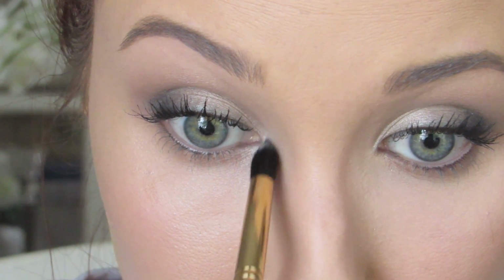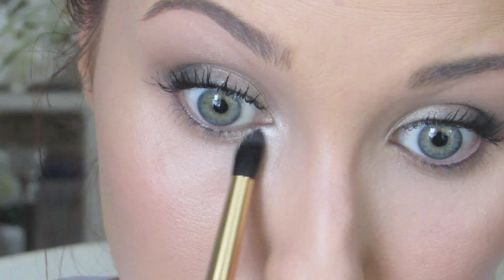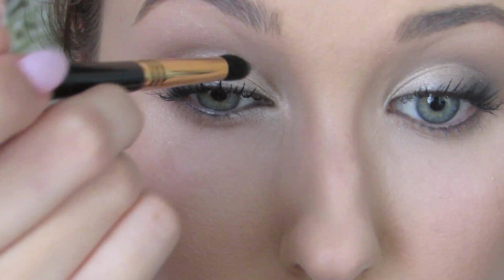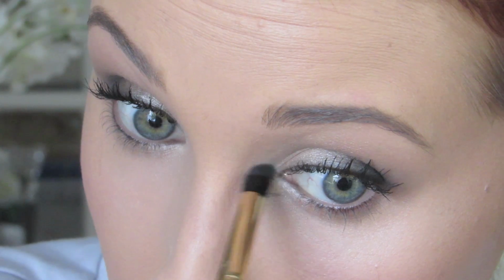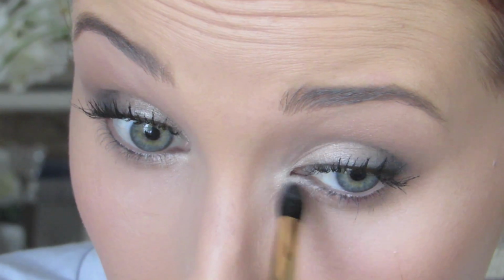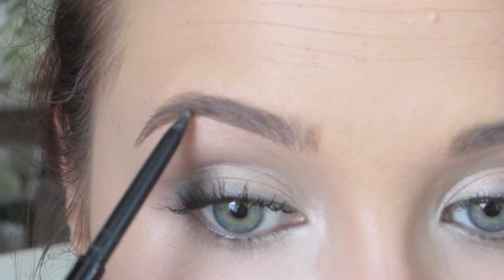I'm using Venus, that color that you saw all the way to the left, again in the Naked Basics palette, with another Sigma brush that comes in the Extravaganza brush set. And I'm gonna highlight my inner corners in that tear duct just for more of a pop.